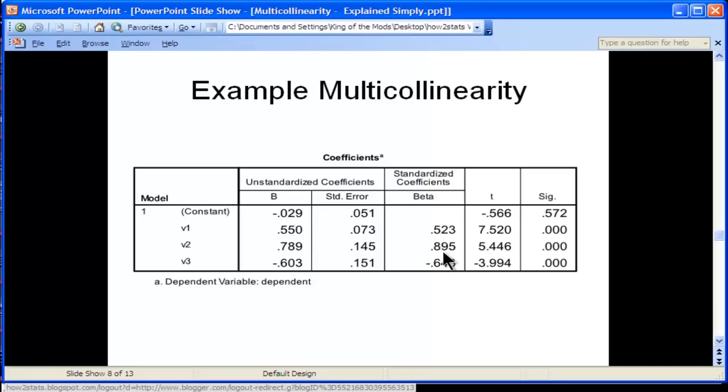Patterns of beta weights when there's multicollinearity or collinearity taking place. Another observation worth pointing out is that the standard errors associated with the two independent variables that appear to be associated with some multicollinearity or collinearity issues are basically double the size of the other variable. Now, they still came out statistically significant, but there will be plenty of cases where they will not come out statistically significant.